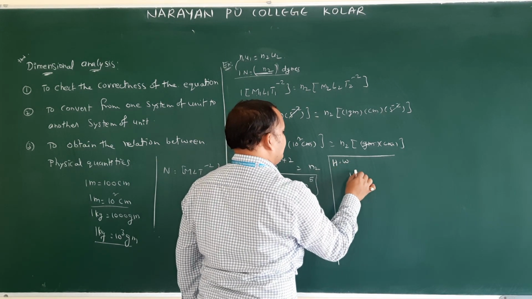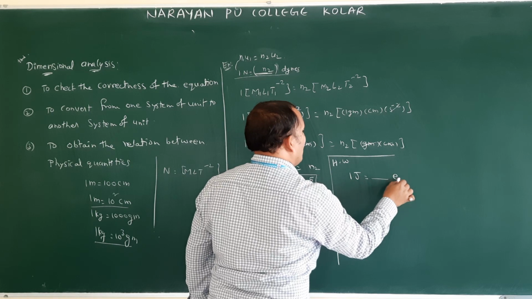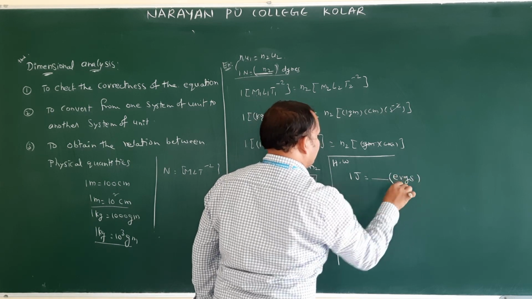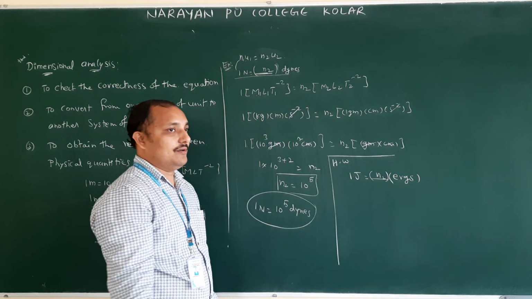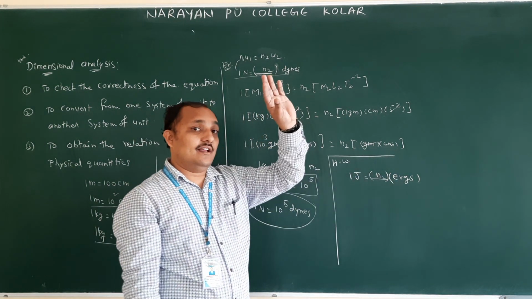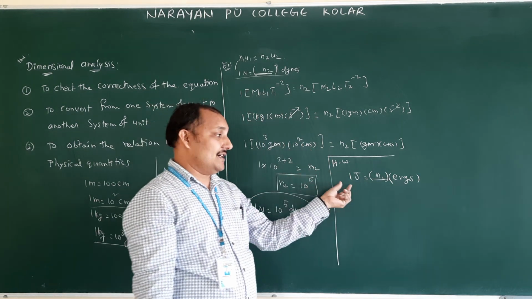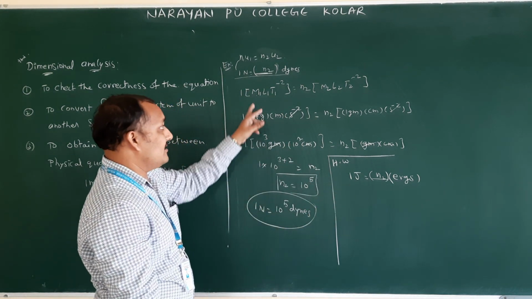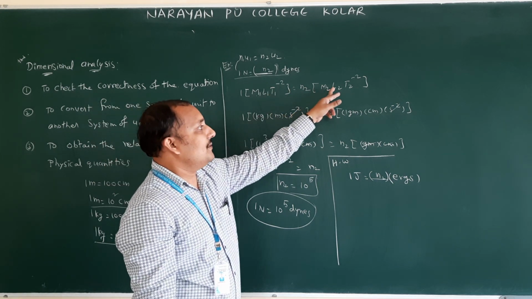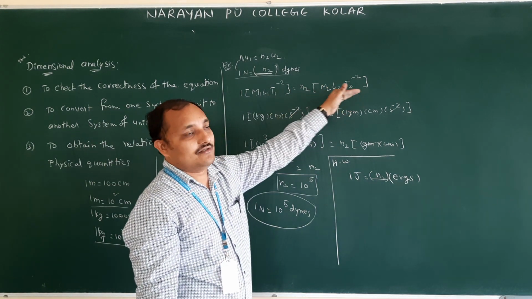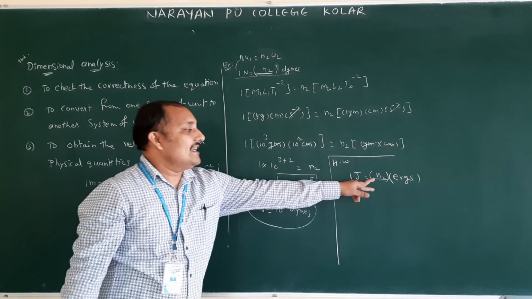One joule is equal to how many earths? So this value you should carry. Try to do at home. Joule means you should take the dimension formula of energy or work done: M L square T power minus 2. In place here, M1 L1 square T1 power minus 2, M2 L2 square T2 power minus 2. Try to do like this, then you will get the n2 value.